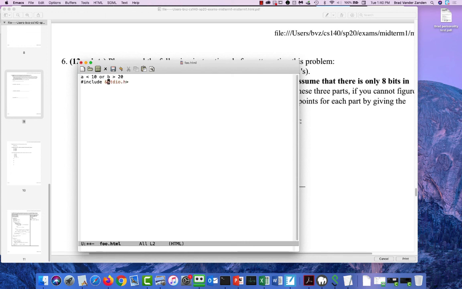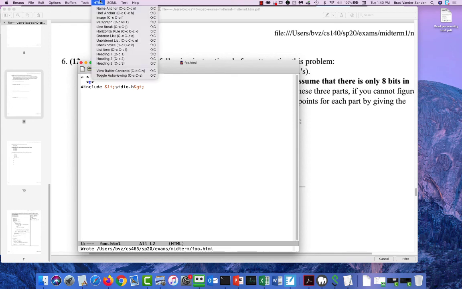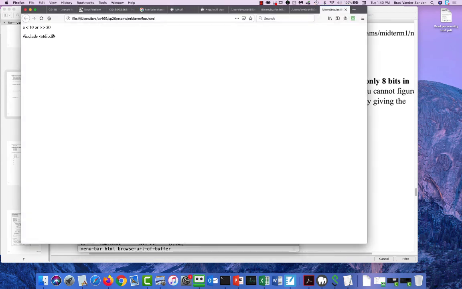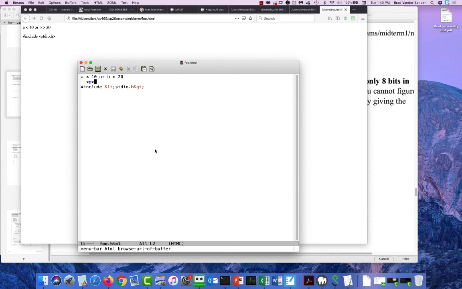In this case, less than is LT, greater than is GT. And you put semicolons after it to show when it is terminated. So now if I display it, it works properly. So you have to be very careful with less than and greater than signs because sometimes they appear to eat content.